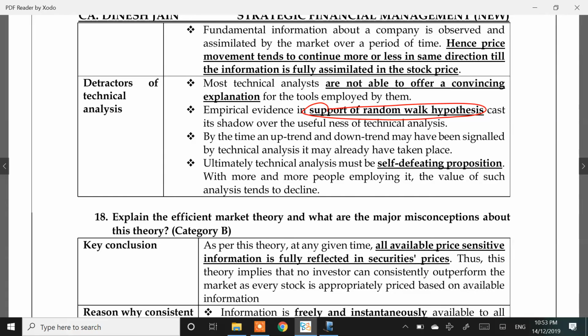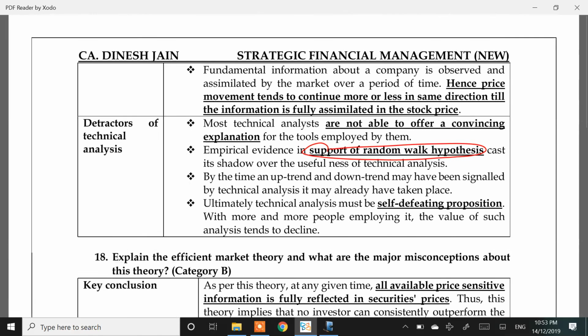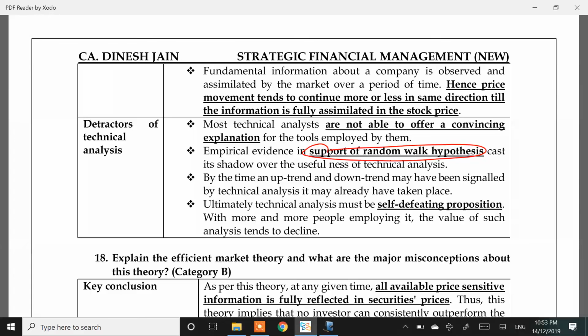The other important part of technical analysis is that if more and more people do technical analysis, everyone will start forming an early trend and the trends will start reversing themselves. So that is why there are a few people who consider that technical analysis is good. There is also a set of people who believe that technical analysis is not something which should be practiced, and you should focus more on the fundamental analysis side.